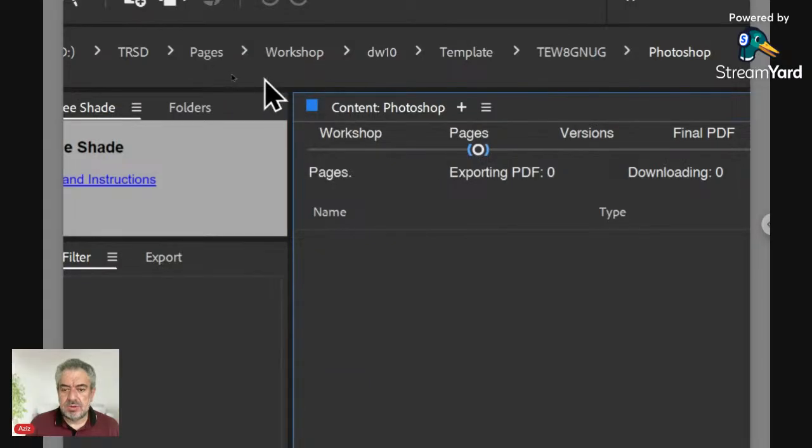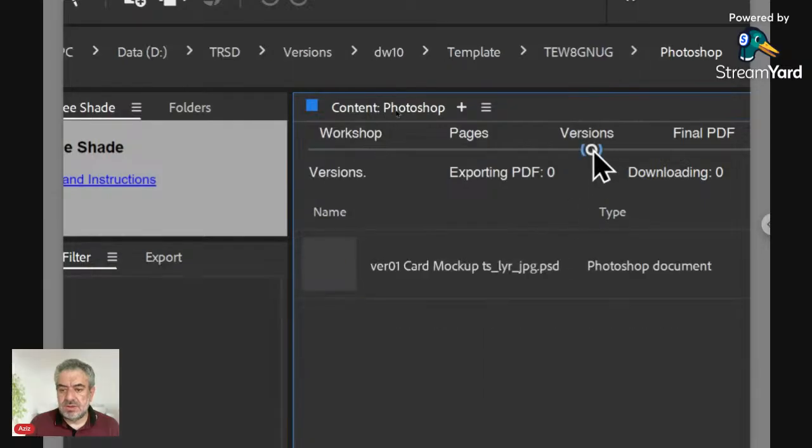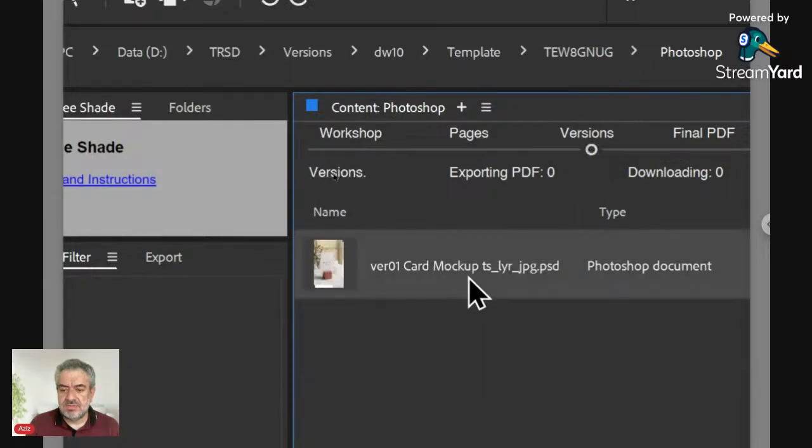Pages for the design document pages, versions for the file versions. This section is not for editing, it's just to view the output.